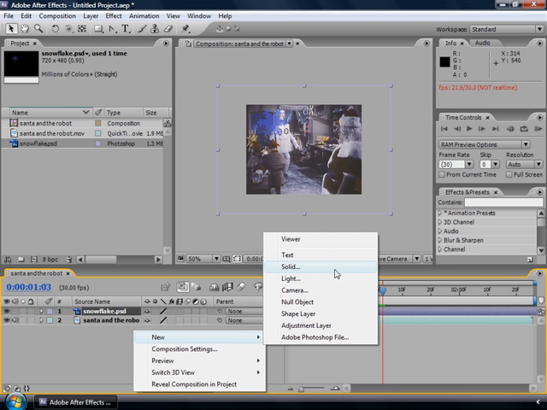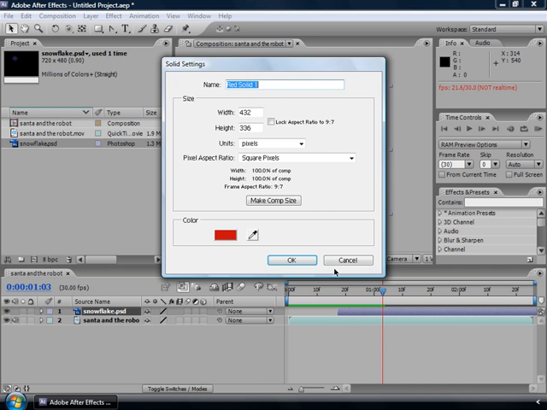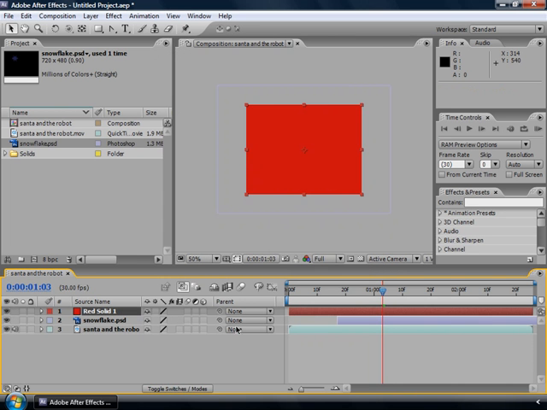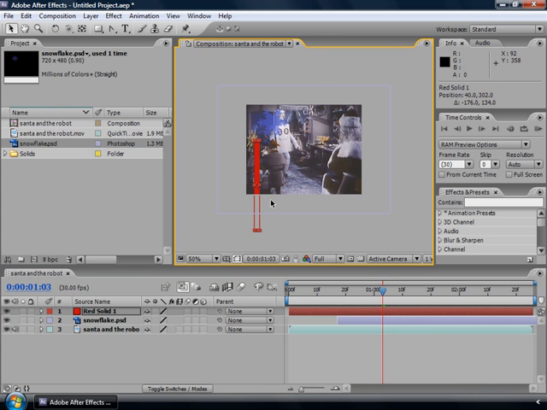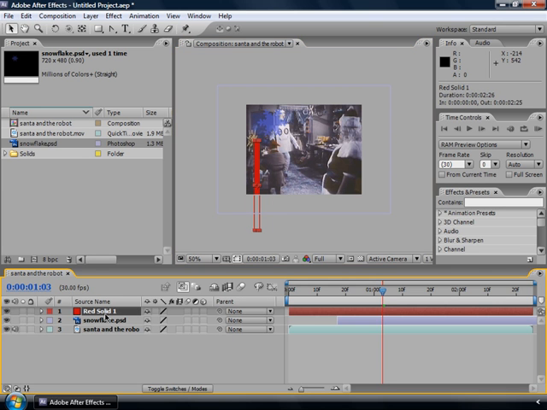We could also create a solid. Now, a solid is just a blank layer of color. Nothing more or less than that. What we can do with solids will be apparent when we get to effects a little later on. If I were to click solid now, I could select a color for the solid, hit OK, and there's my solid. Now we could also resize this and use it as maybe a line somewhere or some other type of graphic element, but mostly what they're used for is effects. So I'll select that solid and hit delete.